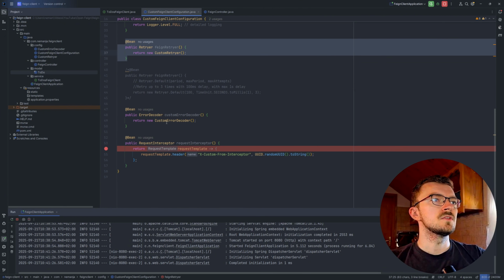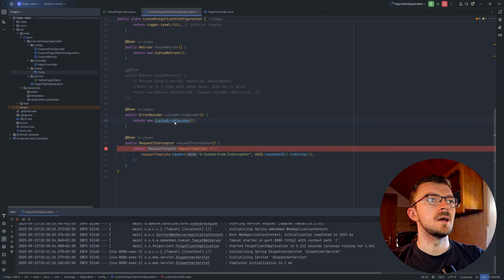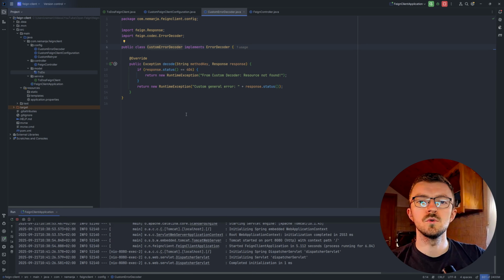So besides that, we can also define a custom error decoder, so how to behave depending on a specific HTTP status code which is received from the calling API.